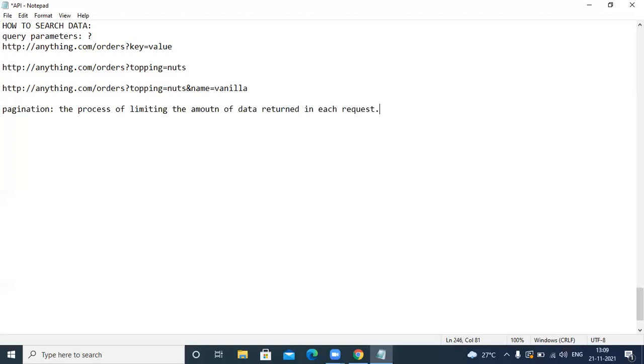In our example, we can support paging by allowing the client to specify two parameters, page and size. If the client makes a request like get orders, page equals 20 and size equals 500, we know they want the 20th page of results with 500 results per page.